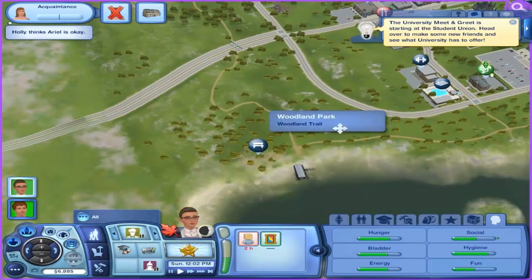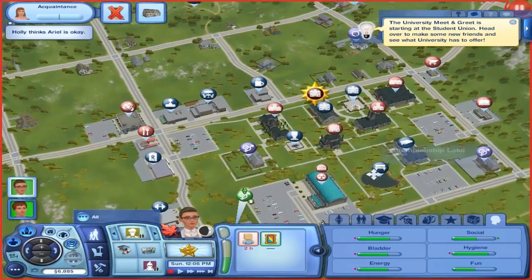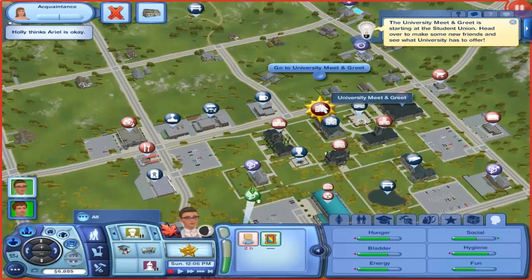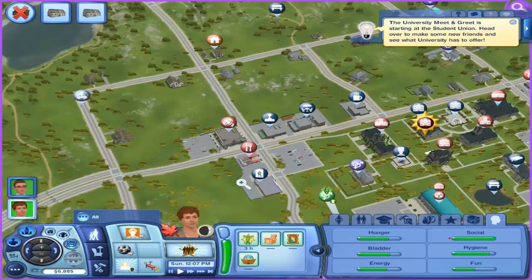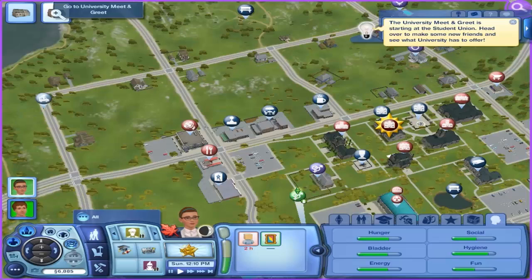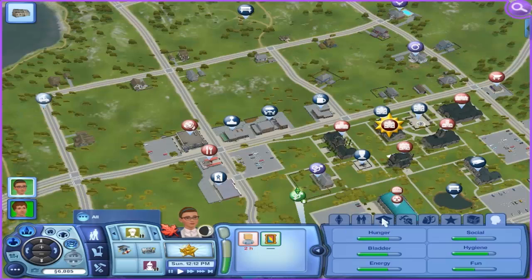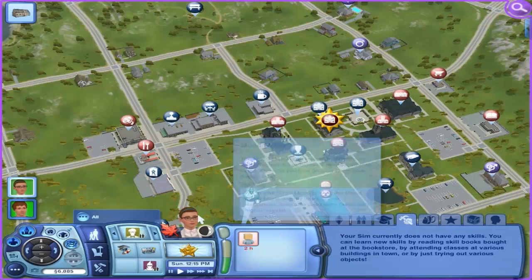Oh. The university meet and greet is starting at the student union. Head over to make some new friends and see what university has to offer. So why not go there? Meet and greet. Let's go there. Don't be studying all the time. Let's go to the meet and greet and meet some people. They could be nice. They could be some good associates. That'd be awesome. So, yeah. Why not do that?